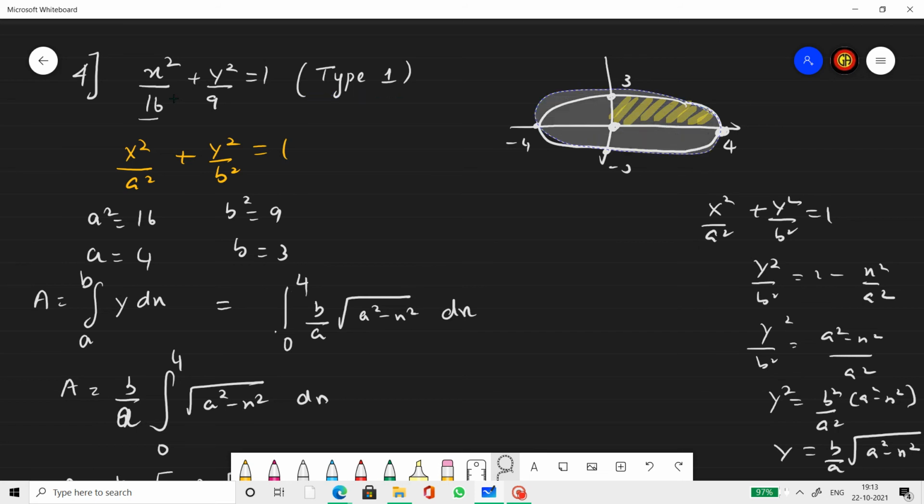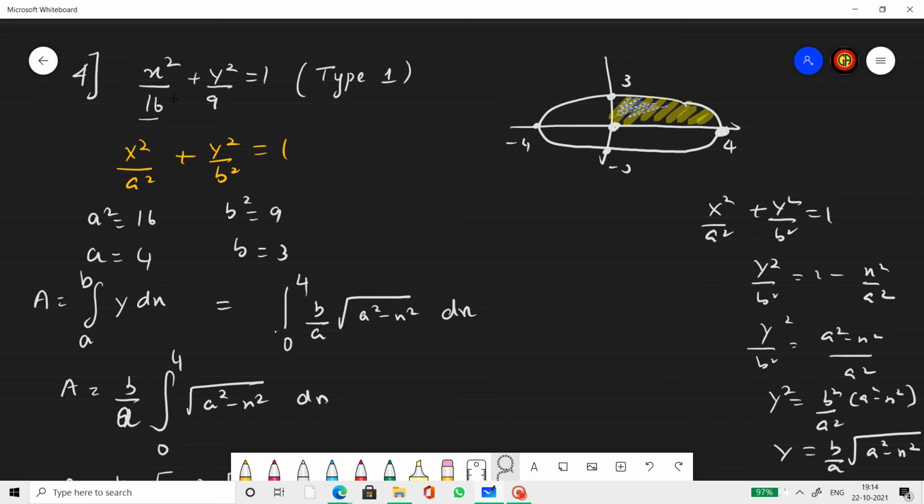So the main diagram is drawn. Then the area enclosed by the ellipse, where it meets the x-axis would be a and b. So the standard form is this, meaning a square is 16 and b square is 9. If a square is 16, a is plus or minus 4 and b is plus or minus 3. We generally keep a and b in positive form, though we plot the negative values. So a is 4, b is 3, and similarly minus 3 for b and minus 4 for a.